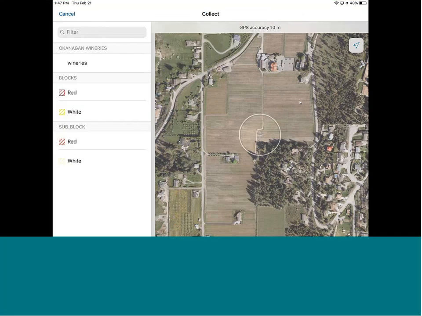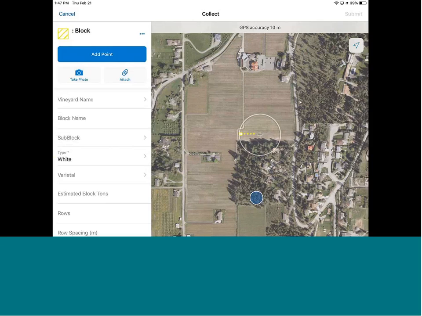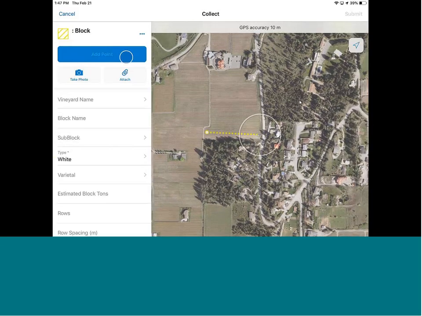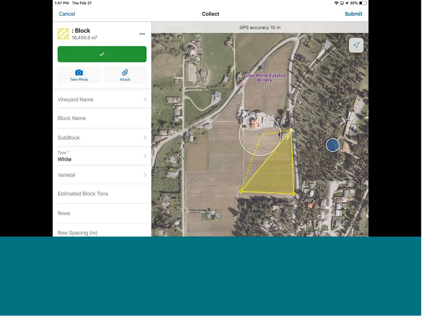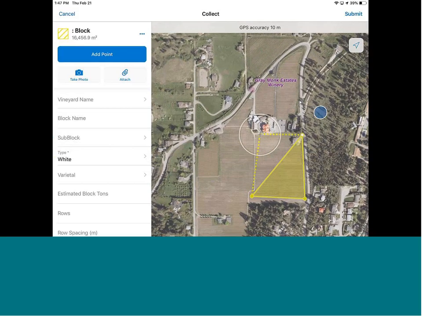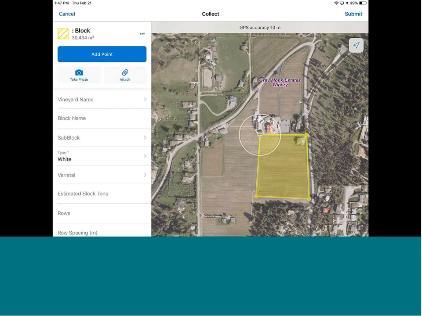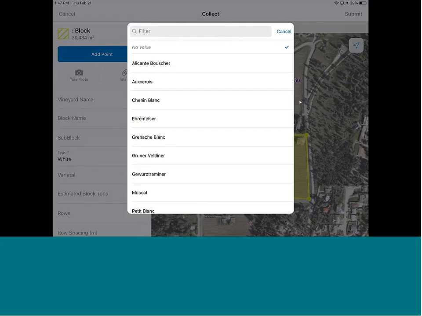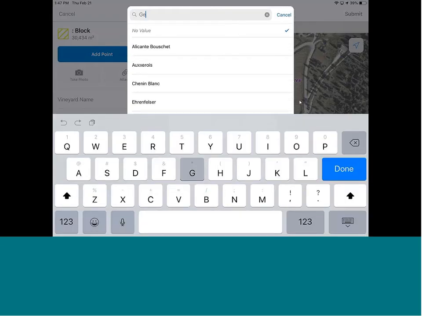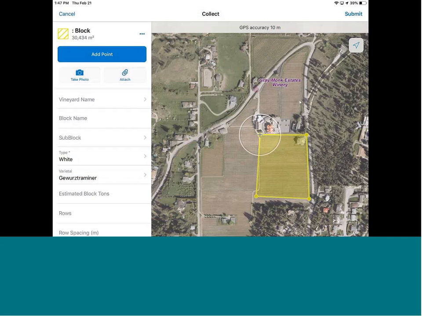So what I want to point out here is this is a data set that I've modified in ArcGIS Pro. So not only do I have those domains, but I've added subtypes. So first I split up the varieties of wine by red and white. So let's say I want to add white wine this time. And just really quickly add some points, add the block. What I've done now is I've only associated those varietals that are white wines, and it's pronounced Gewürztraminer, Mark, so that's how you pronounce my favorite wine.